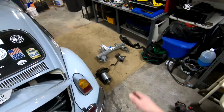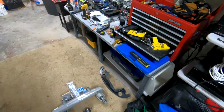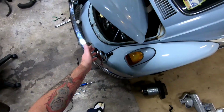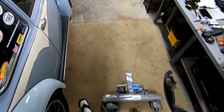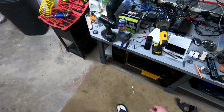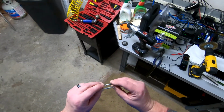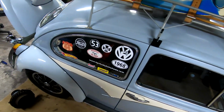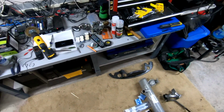The last thing I'll do is rebuild the carburetor. I've done many of those, so it shouldn't be too hard. Come to find out, when I took the intake off, there were no seals at all. So whoever replaced it last did not put the seals on. So we've got new seals ready to go, and hopefully we can wrap this up tomorrow. If not, maybe Friday. But that is it for the evening. I'm tired.